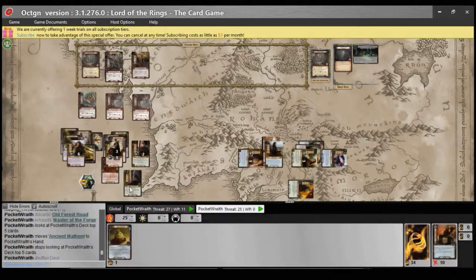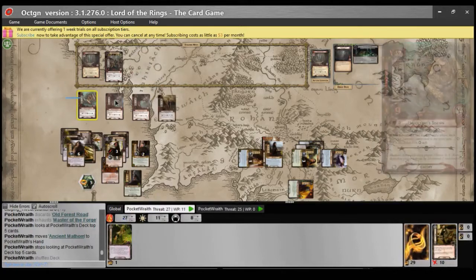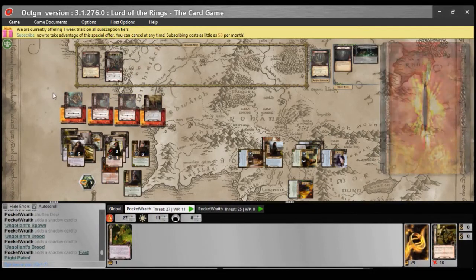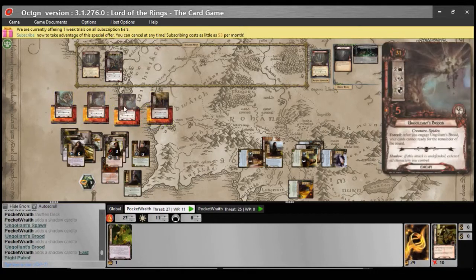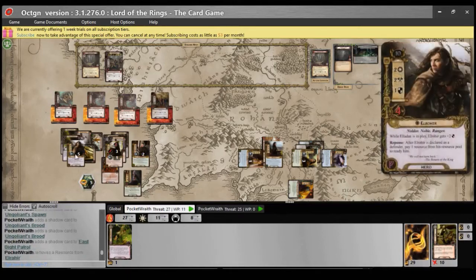Venom. And engage the East Bight Patrol. Alright, so Eller here is defending for 5, and Ungoliant's Brood is not a problem anymore. That was just for the 1 round. So, let's just go left to right.